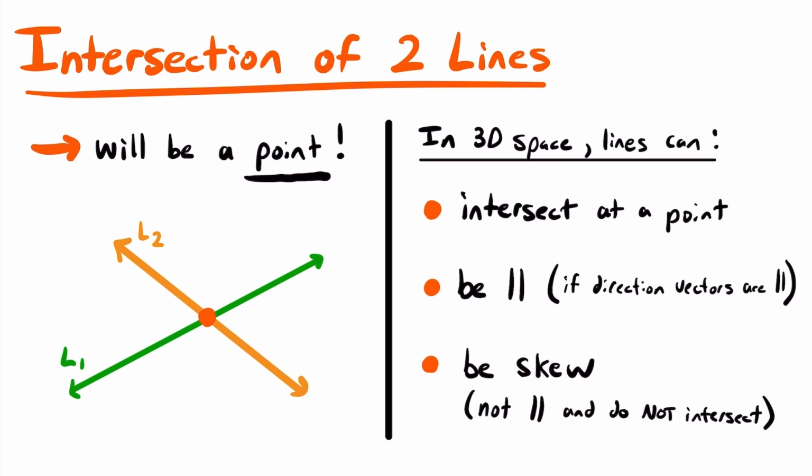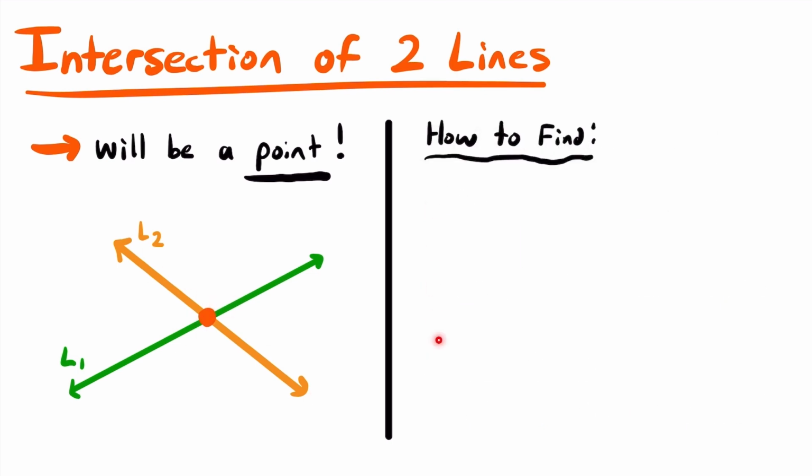They are skew lines. And so those are the 3 different types of relationships that you can have between two lines in 3D space. But now keeping that in mind, let's talk about the general process of how we can find the point of intersection for two intersecting lines. And so there's 3 steps or 3 guidelines that we're going to follow here.